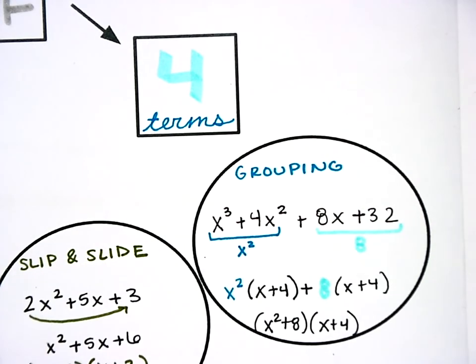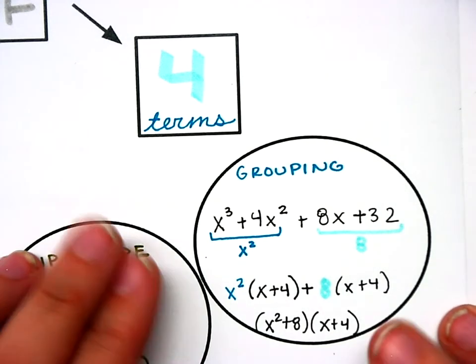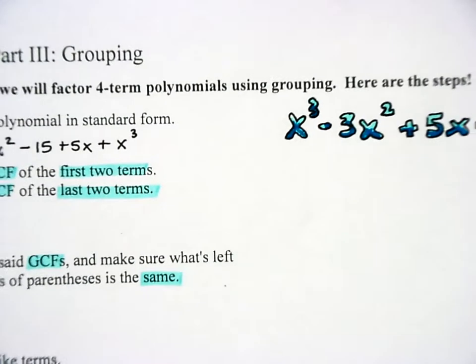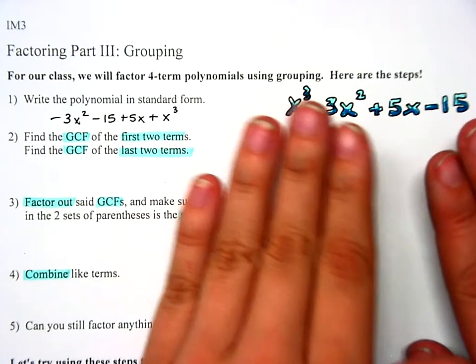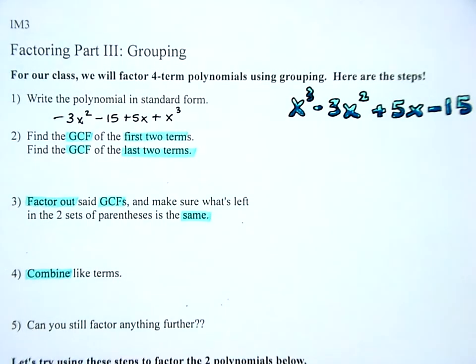And then I just showed some really basic steps of grouping. Now, if you can't just look at this and understand grouping, well, that's totally okay. I'm going to show you step by step in these notes how to do this. So hopefully you had some time to pause this and copy this down, but let's get into the notes. First, we're going to talk about the steps, how they look for a specific problem, and then we'll try some together. We're going to start obviously with a really basic one. We'll get into some harder ones.